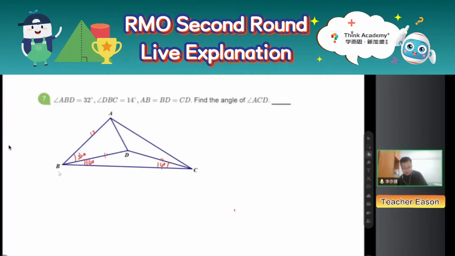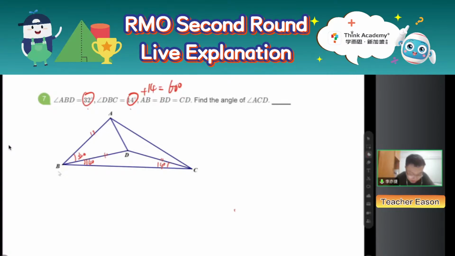But obviously, that's too complicated. If you don't learn the secondary school method, we always have one way of doing this: to form an equilateral triangle. But where can we find the equilateral triangle? We can find a relationship with the given angle and 60 degrees. It's not that hard to find. 32, 14 plus an additional 14 equals 60 degrees. So now we have found a way to get 60 degrees, and we will know how to solve this question.